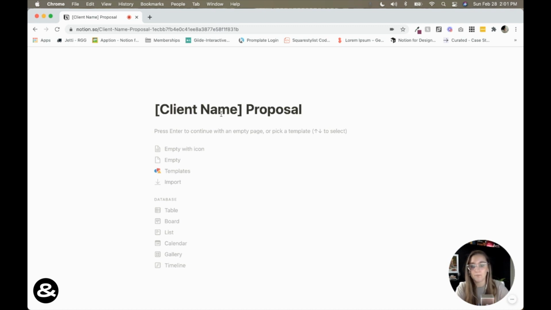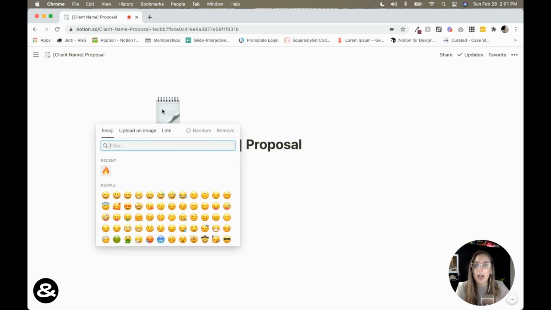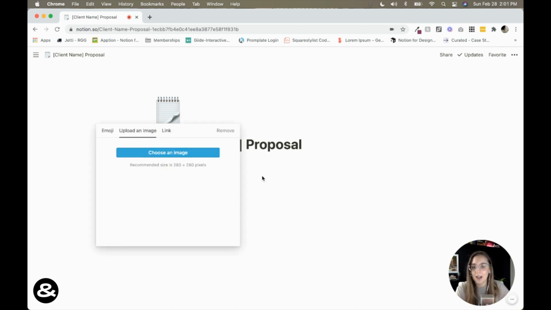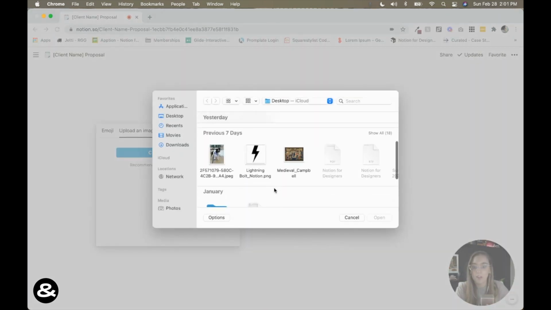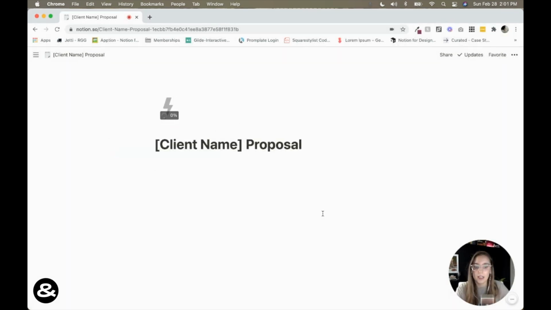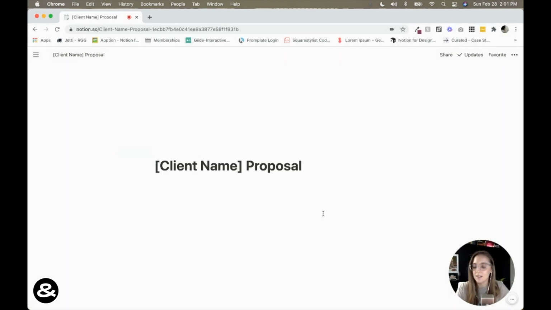And what we want to do is start with an icon. I traditionally use the exact same icon across everything within Notion. It is a lightning bolt. It's one of my brand assets. Specifically, I use the lightning bolt to symbolize anything that is outward facing in my business. So anything that has external use gets a lightning bolt. Anything that's internal has my brand logo, which is a black circle with a white ampersand.